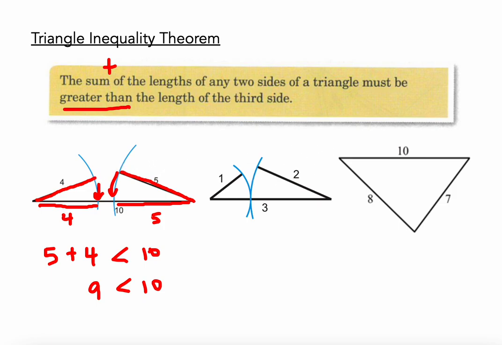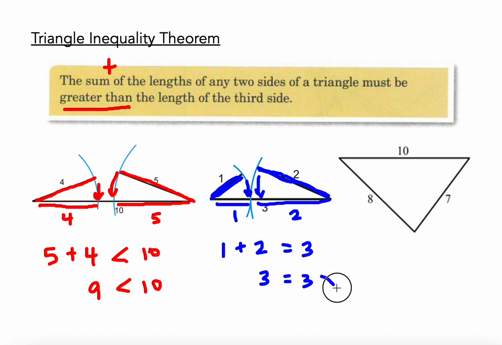Okay, in this example right here, I'm going to use a different color. I have one leg as 1, and then I have another, well, not a leg, but a side as 2. Okay, 1 plus 2 is equal to 3. So meaning if I were to swing these two sides down, it would lay right here 1 and right here 2. And it also wouldn't be able to close up and create a pointy end that makes it a triangle, because it would just lay down and just be right on top of that 3 and become a line. So it wouldn't be able to work.